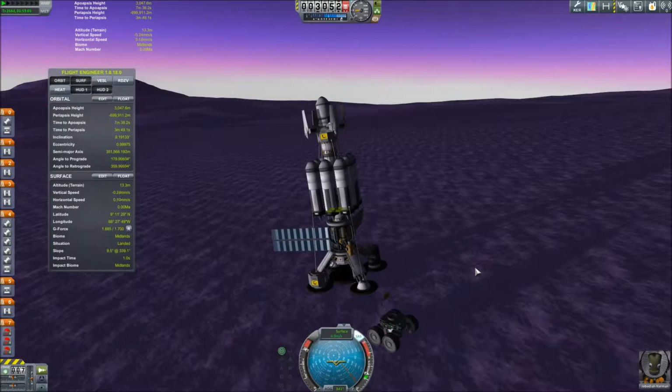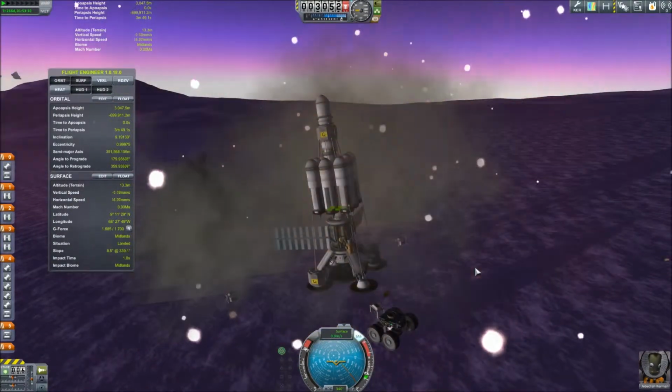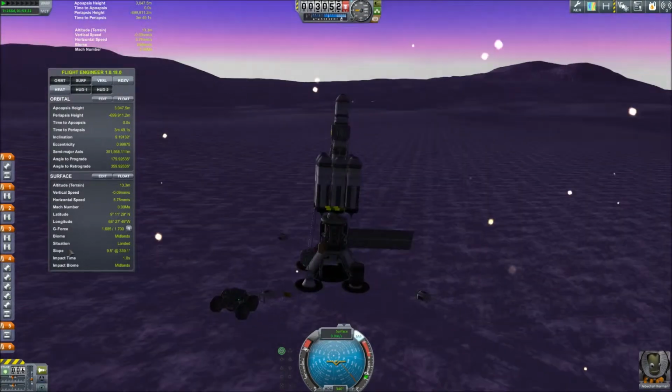Now, the orbit was a little bit skewed, so instead of launching directly east, we're going to want to launch a little bit south of east. Other than that, it's not too critical. We have extra delta V in both the lander and the tug that's in orbit, so it won't hurt us either way.